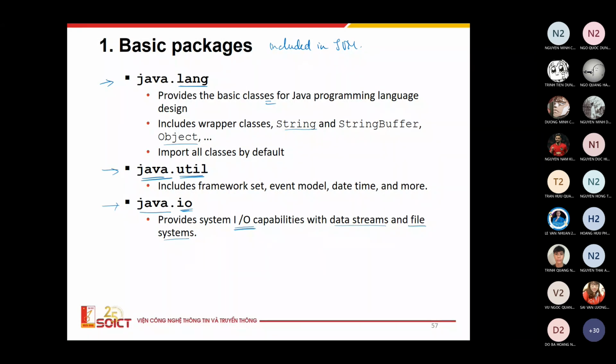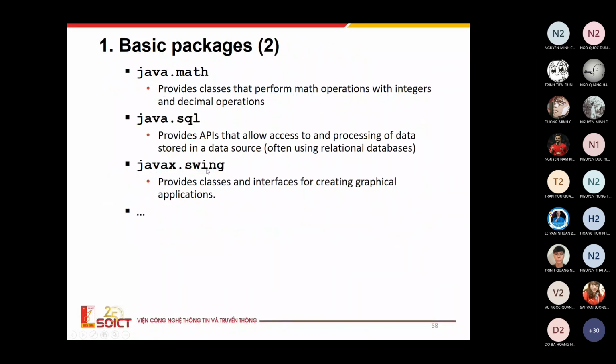You can refer to the Oracle documentation to learn about these packages. For math, you have a package for working with mathematics; with SQL, for the database; or the package for Swing, to create the graphic interface for Java.